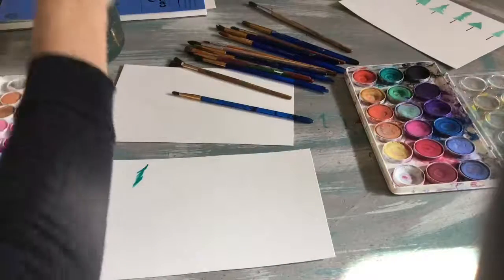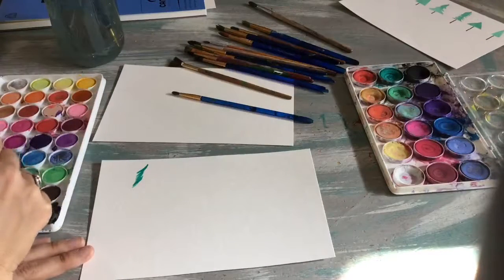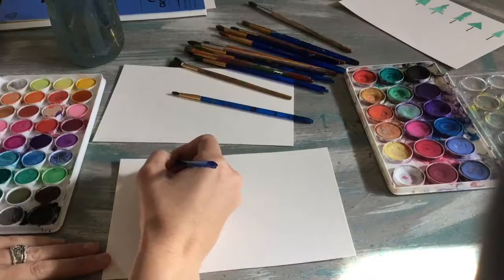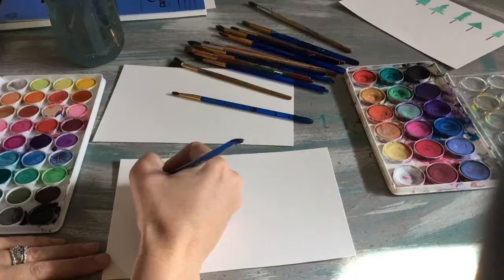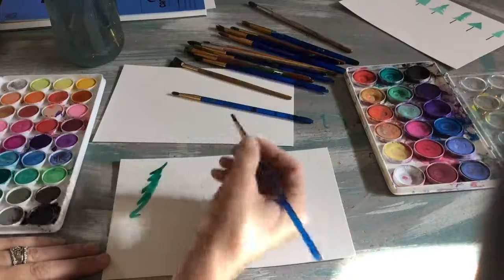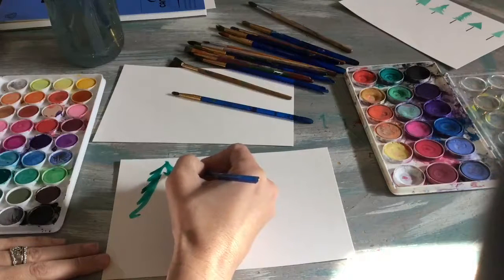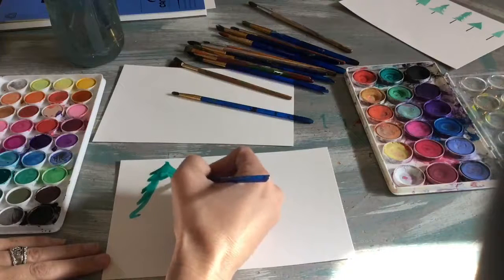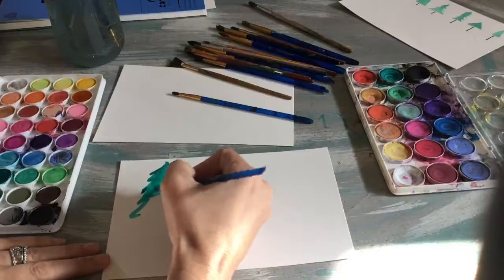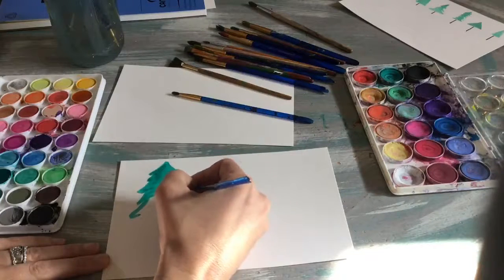In order to make these pine trees that we see a lot, I'm gonna go ahead and move to a bigger brush because I want you to be able to see what I'm doing. So the traditional pine tree, you know, is something like this. You probably see them all around. And how we do that is we work on one side and then we mirror it, which means we try to make it look the same on the other side. And that doesn't always happen. And that's okay, because if you look at nature, no two trees are going to be the same.